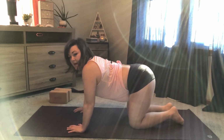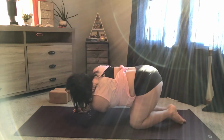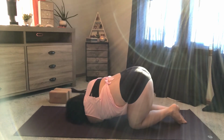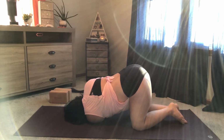Now, same thing, other side. We're going to take the left hand, send it underneath that right shoulder. Again, you can bring that left shoulder just right down where it's at, or you can bring it over more towards that right hand. Now we can stay right here. This is beautiful.